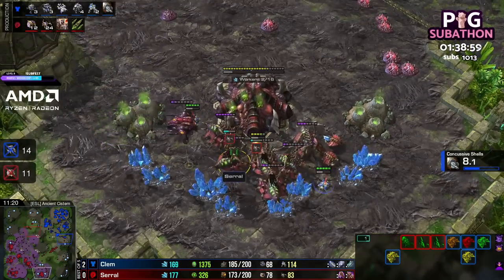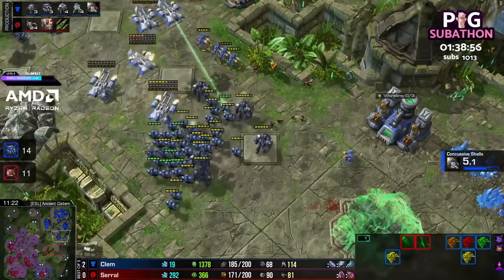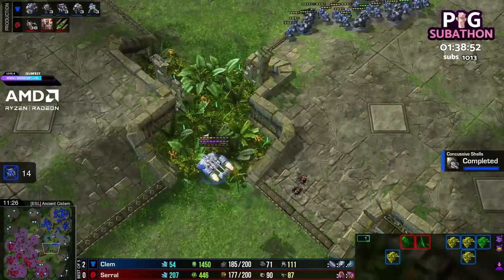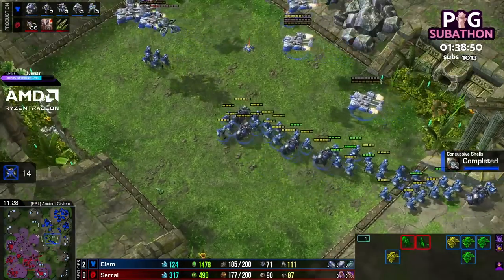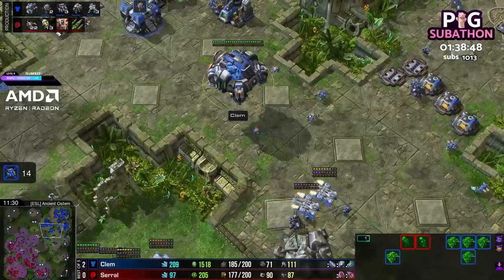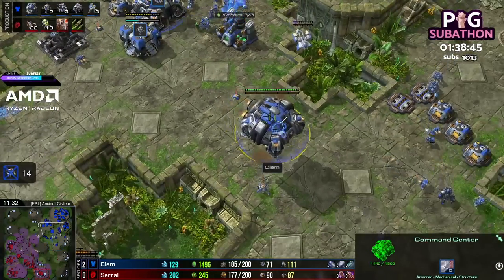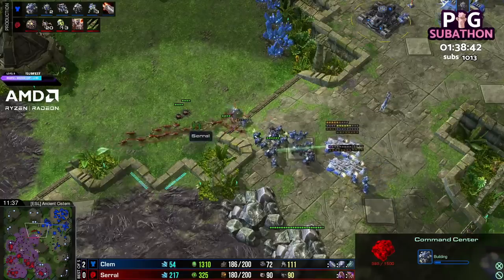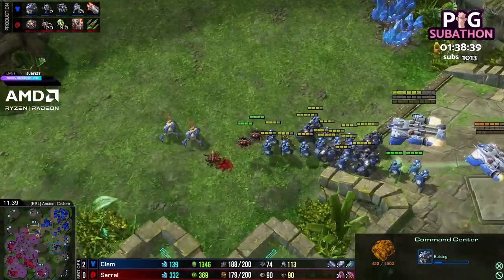Serral loses 11 drones. You might think that's a huge problem, but look at his production tab. He already rebuilt 12 of the 11. So he goes up in drones within 20 seconds of losing them. And even though the Widow Mine drop in itself was good, losing the command center is tough. He has another command center, but that's his last spare command center. He's starting a new one. He needs to build more. If he loses any of these building command centers, he'll probably lose this game.